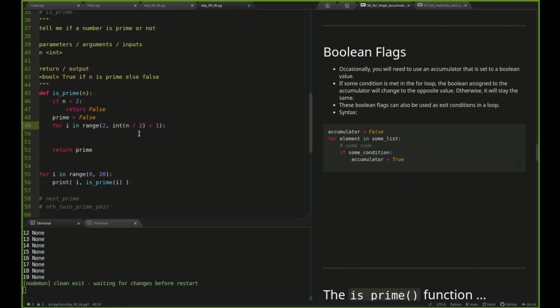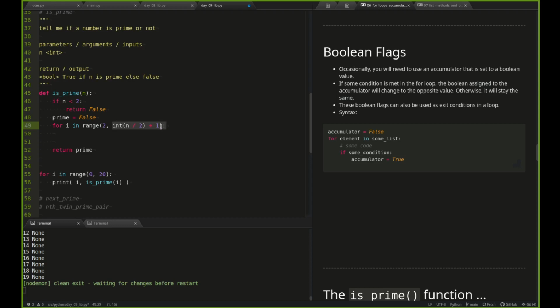Range needs integers, and I want to check from 2 up to half of n. If I divide n by 2, I may get a fraction. I could use floor division here, but if you're in study hall, I went over why I prefer to use int in this case over floor division.